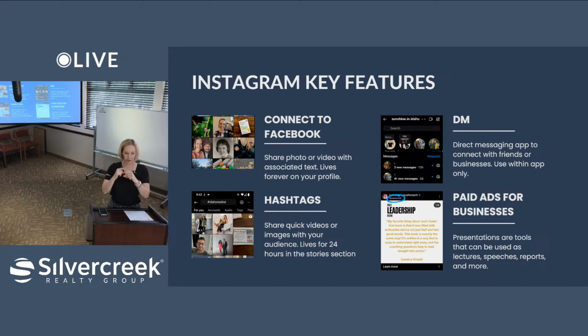Canva does have an Instagram share option and it will give you step-by-step instructions and make it a little simpler for you. If you're wanting to post onto your business Instagram, this doesn't work for a personal Instagram, but if you have a business account, you can go to Meta Business Suite and you can post on your Facebook business and your Instagram business at the same time. And that can be done from desktop and that can be scheduled.